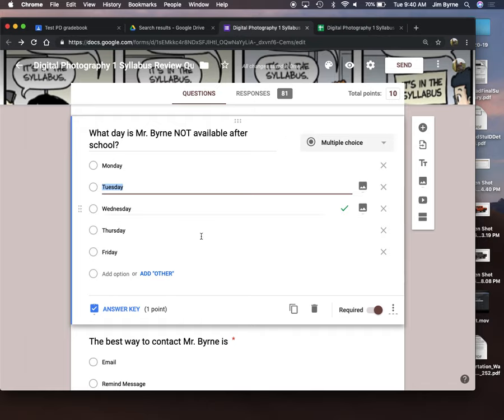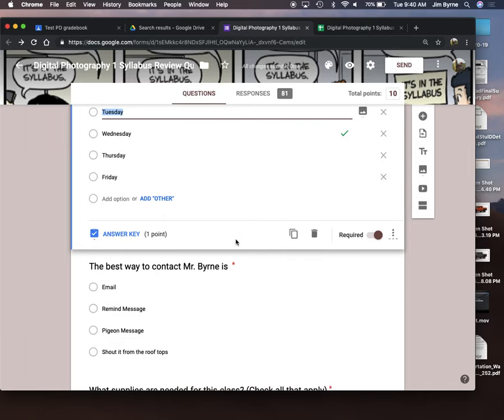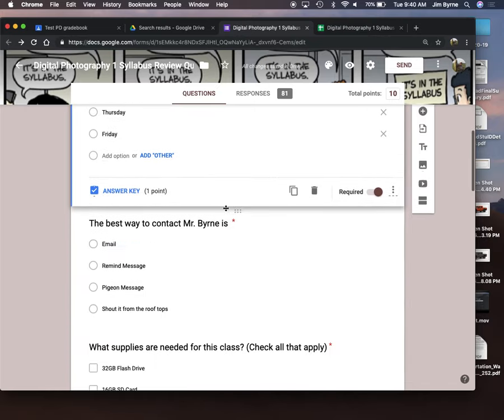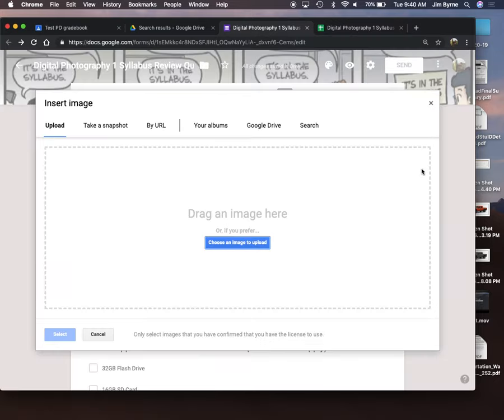Yeah, so let's do that really fast. So in here, if we want to add a picture, in between this question and this question, on this one, I want to add a picture. I can add an image. You can upload anything. It can be a video clip. It could be an image. It could be a graph, a screenshot that you took from something else, a passage from a book. You can put all kinds of information in there.